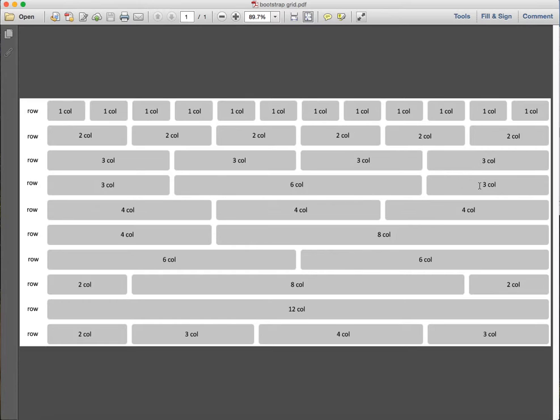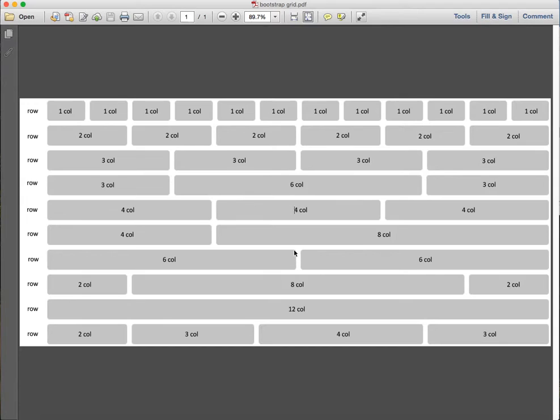You may want to have 3 sections across your page in one row, and you may want each one of those 3 sections to take up exactly the same amount of space, and in that case you would assign them 4 columns each, again making the 12, giving you 3 equal sections across the page. Looking at this example here, you can see that you can have 4 columns and 8 columns. It doesn't really matter how you lay it out. The key thing is that 4 and 8 equal 12.